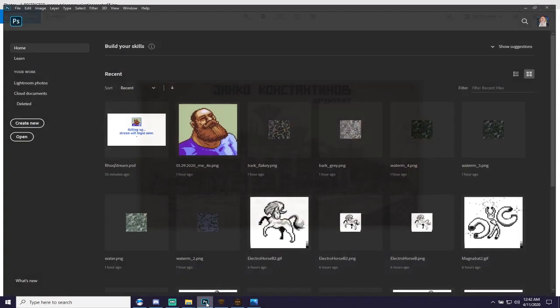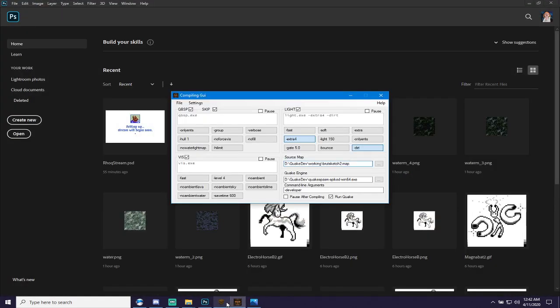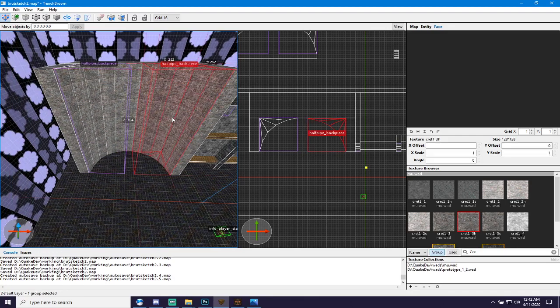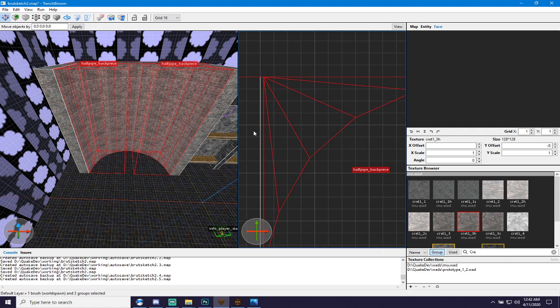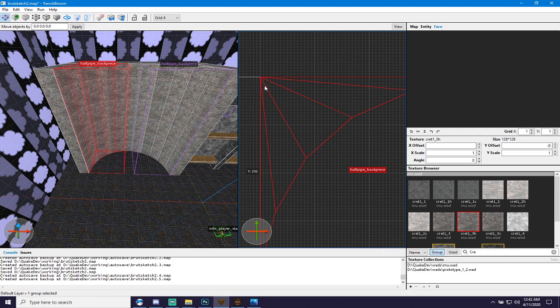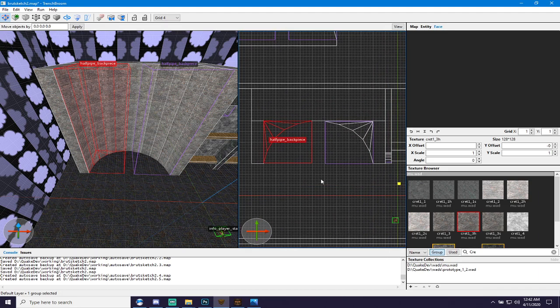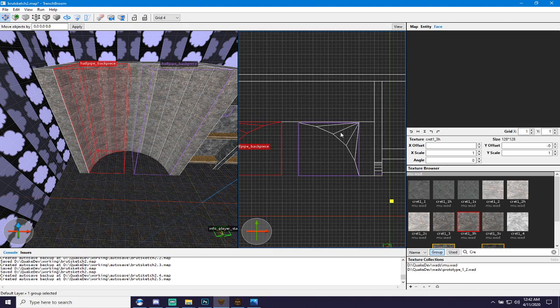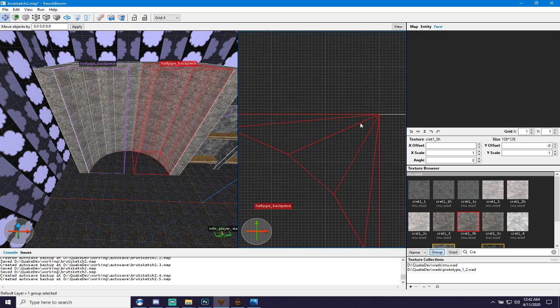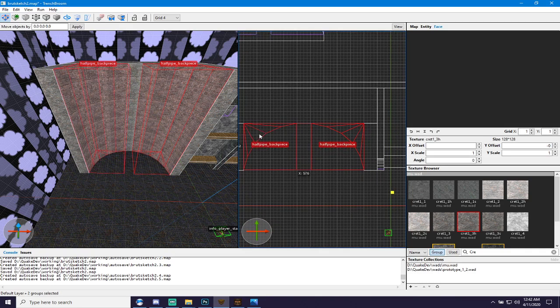I think I've made my thing wider than the source image. I don't know how to correct that necessarily.